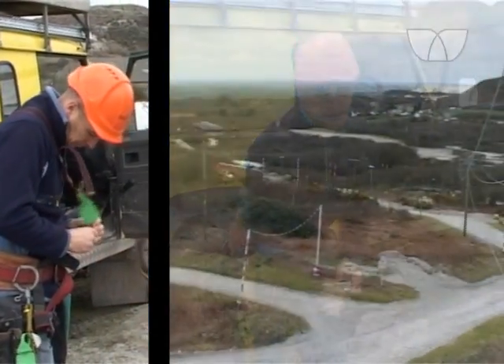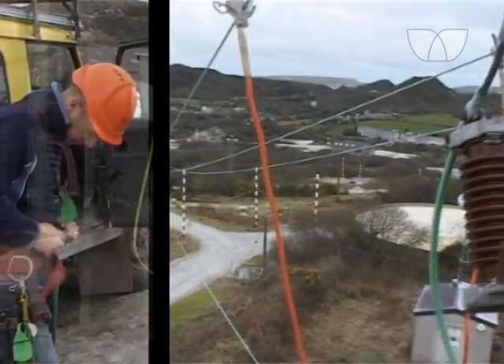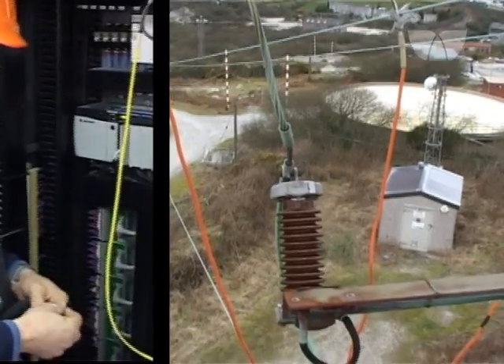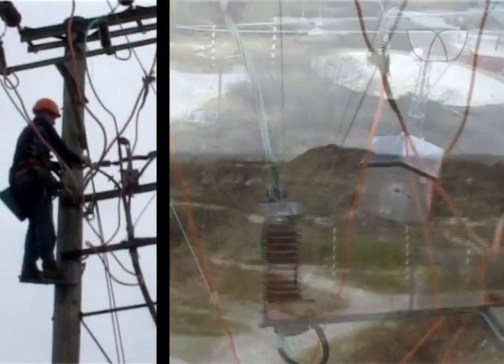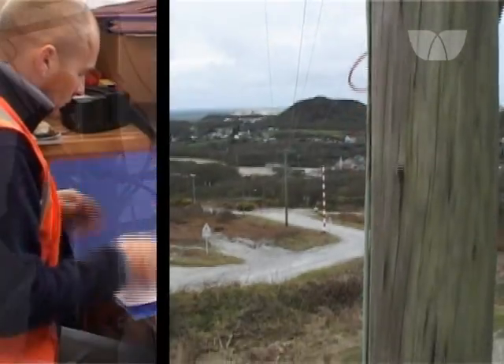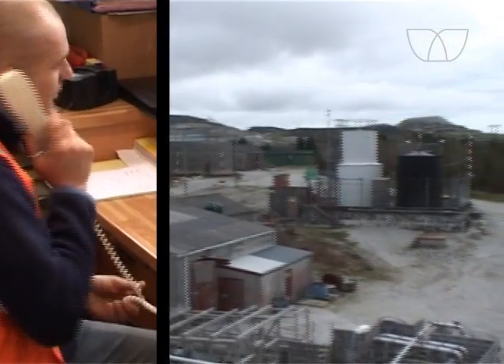I basically look after the HV and Alguine network and also the fibre optic network, which Immers has got quite a lot of around the company. My job involves making sure the overhead lines are all in working order, running new fibre optic links, any maintenance work, any new installations, surveys of the overhead lines once a year, installing new network, and we are also on call if there are any problems during the day or at night.